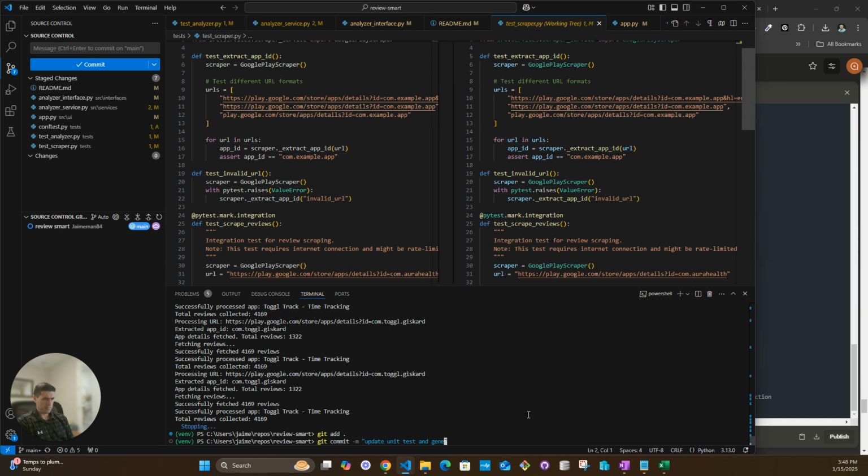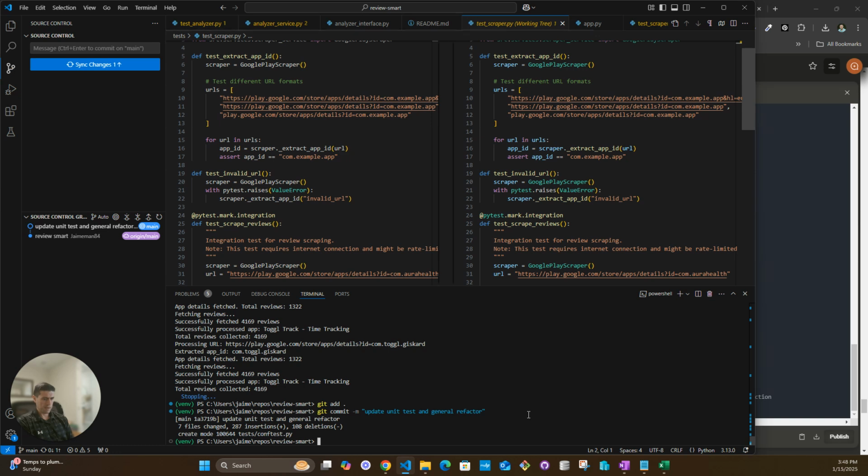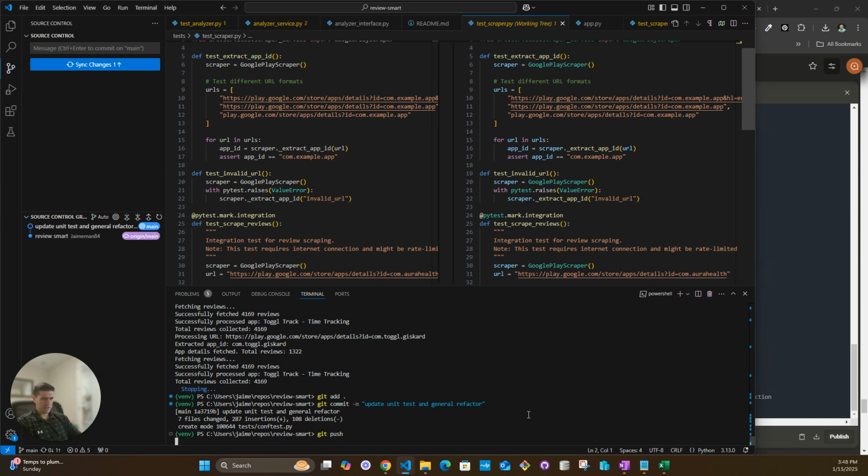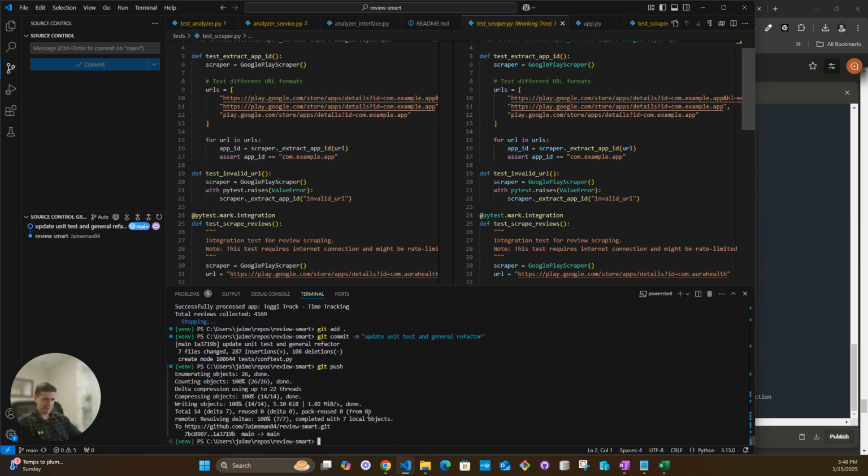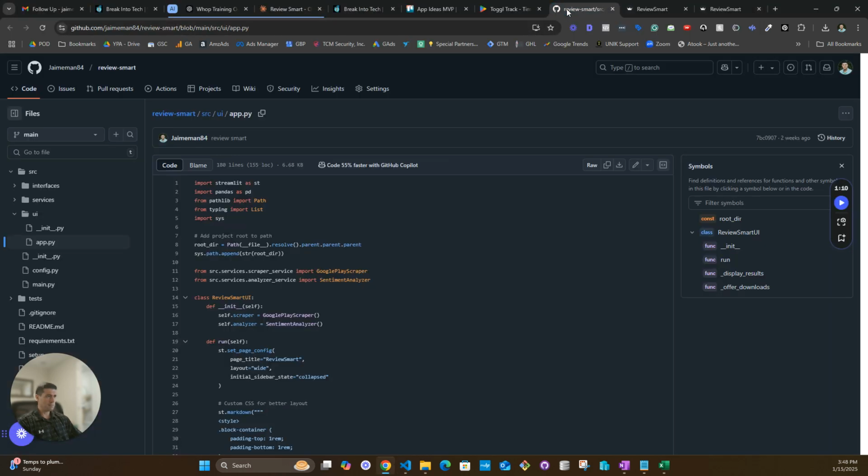General refactor. Okay. Did that push? It's going to tell me, hey, this is not. Actually, yeah, it didn't give me anything. Sometimes it's git push origin main or dash main or git push. Yeah, origin and main, which is the main branch, but git push, it actually did the job.